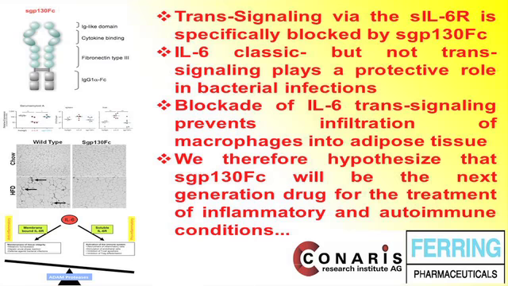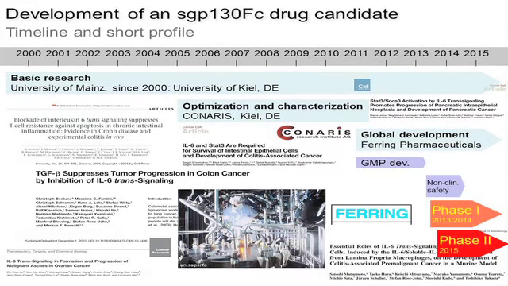And we not only hypothesized, we also did something. We founded a small company in Kiel, called Conaris, and Conaris made a license agreement with a bigger company in Copenhagen, Ferring Pharmaceuticals. Now we are on the way, though it took us some time. It was very, very difficult to make a GMP production. It was also very expensive, and Ferring paid for all of this.